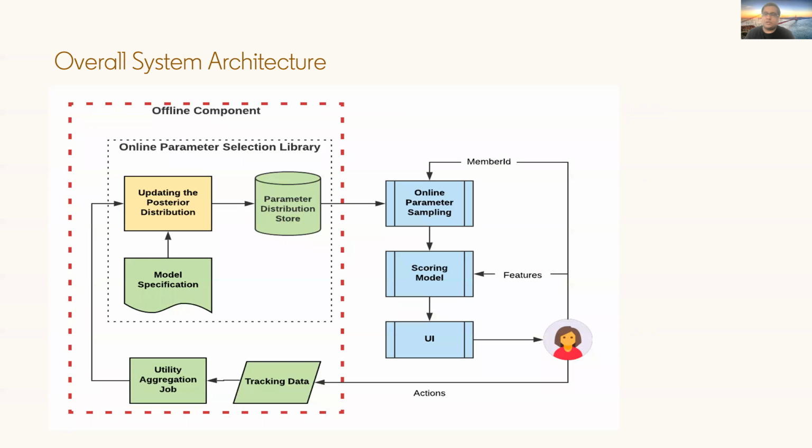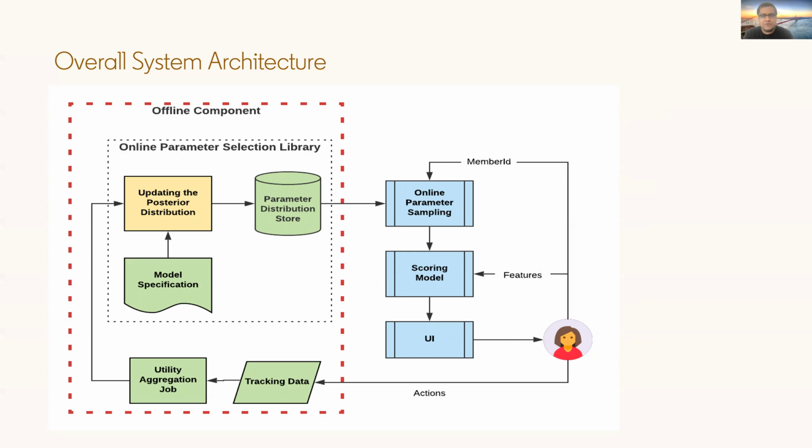So let's look at the overall architecture. The overall architecture has two main components. The yellow block is the library, and as you can see, it takes in the model specification. We'll get into what model specification means. It basically is the optimization problem you want to solve, and there is an API which we provide, and the clients can write what is the problem that we want to solve. The rest of the components are built by the client. So let's start with the yellow block, and it outputs a PDF over hyperparameters, which gets stored in a parameter store, which we call the parameter distribution store.